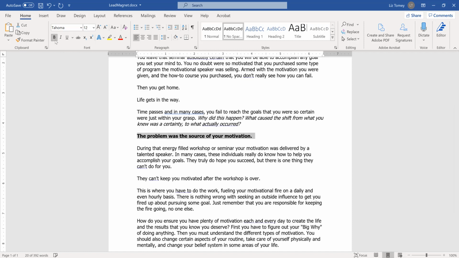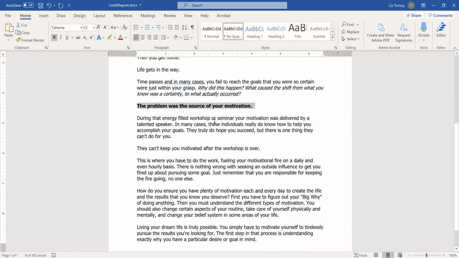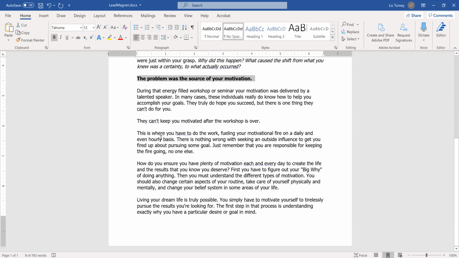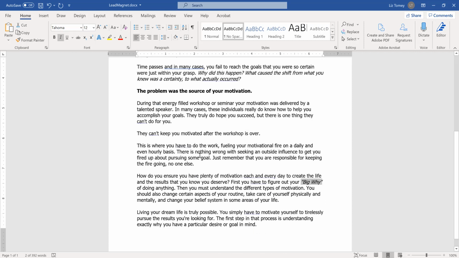A little short sentence I can bold as a point. If anything is in quotes, I also italicize it. If it's in parentheses, I italicize it. This is what I call the prettying up of the text, and what this does is it just makes it easier on your reader's eye to keep reading, okay?